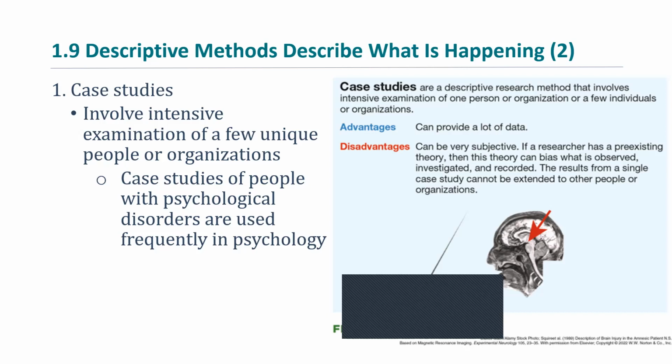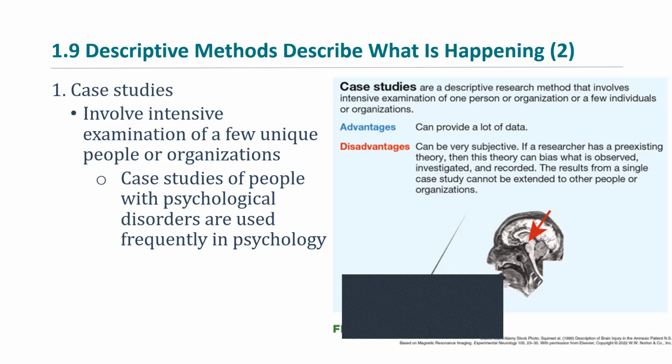He was studied for decades, and he was a very nice fellow who always consented, because he didn't remember being studied day after day for years. We actually found out a lot about how memory works by studying somebody where the memory failed. We learned what the hippocampus was for: first of all, that you need it to form memories, but we also learned things like implicit versus explicit memory. But I'll talk about that in another module.